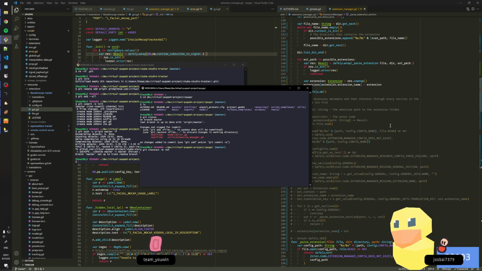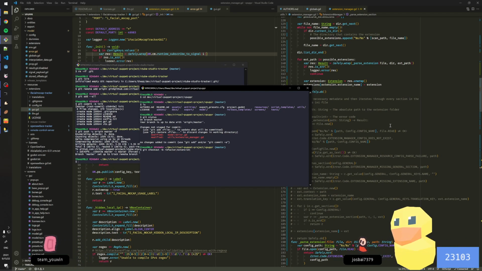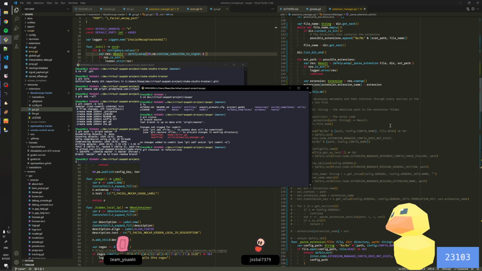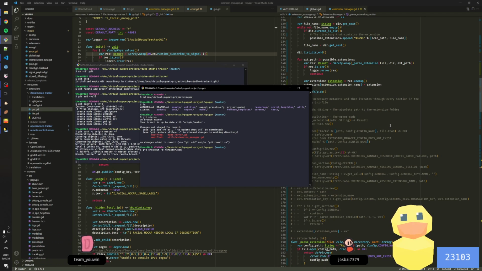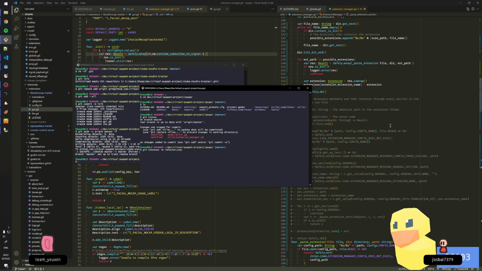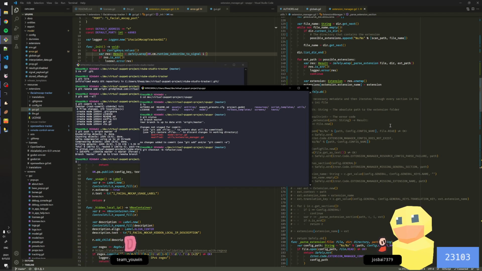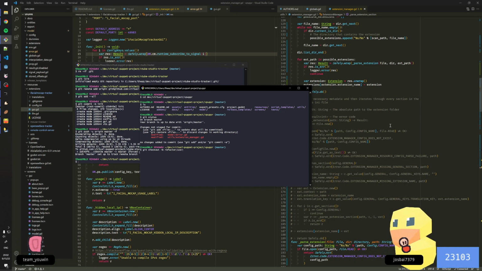So let me put all these changes onto a branch. Refactor extension manager, or use TOML for extension manager. Sometimes it shows up as an X for me, I just hit run anyways. Well, I know why it's an X. It shows up as an X because there's nothing loaded for it. So if something didn't load in properly, that's why. Or if you crashed, it'll show up as an X. Or if it's the first time you're running it. Use TOML for extension manager.